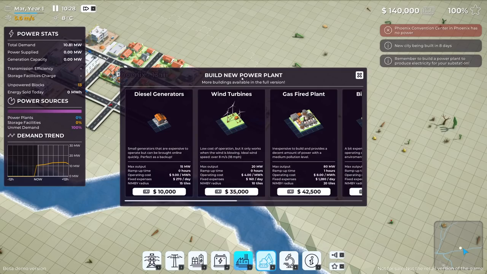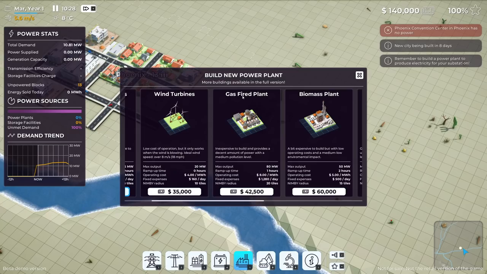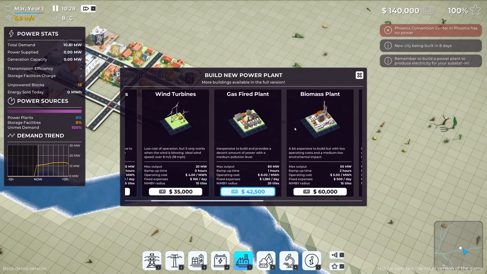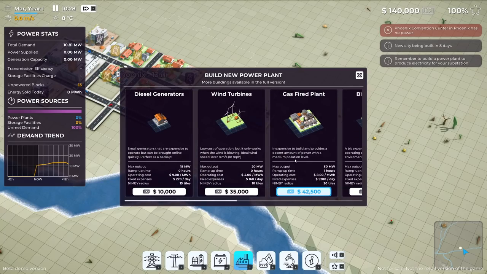We're going to build a power plant of some sort. Now, we have a couple of options here. So we could build a diesel generator that'll give us, you know, a middling level of megawattage output. But to be honest, we're probably going to want to go for the gas-fired plant. Given that this is Phoenix, given that we have the option to get a 15% discount on the price of a gas-fired plant, we might as well go for it. That being said, there's nothing stopping us, apart from cash, obviously, for going for a nuclear plant, which I gotta be honest, I am very, very tempted by.